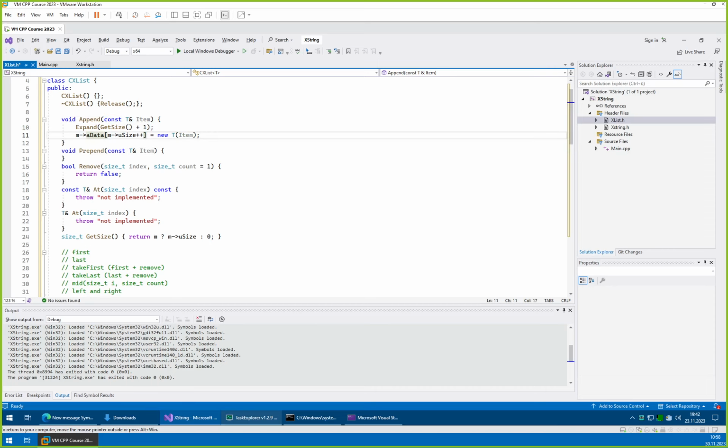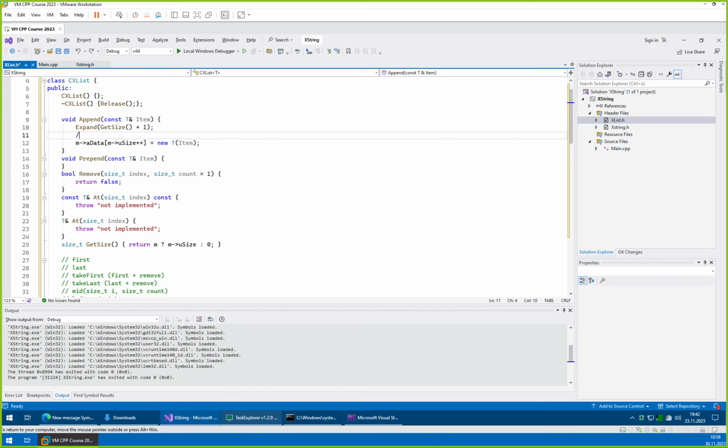There is an improvement that can be done later, being that if size of t is less than the size of a pointer, then we don't use this array as an array of pointers, but rather as an array of values. So we can add here a to do: if size of t is less or equals size of t asterisk.